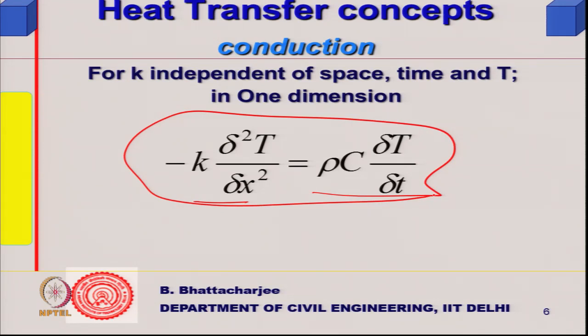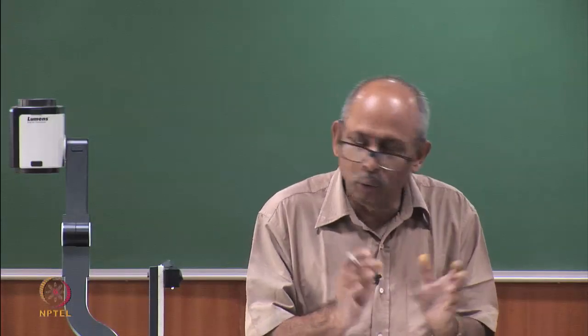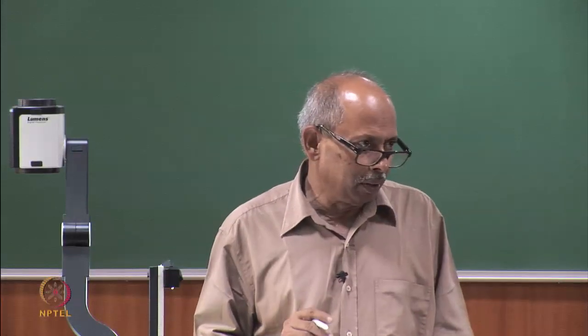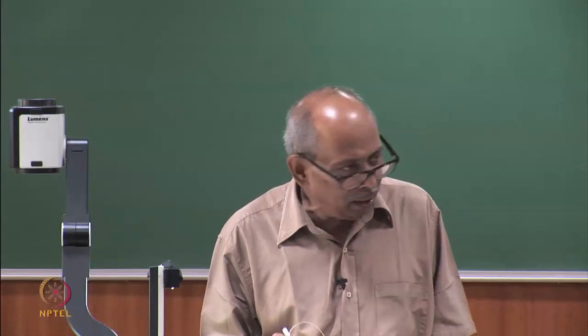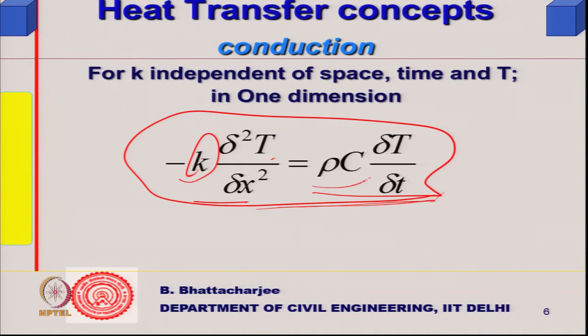This is a well known equation, the macro level engineering heat transfer equation, which we can apply straight away for large bodies like walls and roofs. So, that is the basic equation of heat transfer, the conduction equation, and we have taken it one dimensional. If it was a 3 dimensional homogeneous isotropic material, K, the thermal conductivity, and rho C will be the same in all directions and throughout. Homogeneous means it is the same everywhere, isotropic means it is the same in all directions.